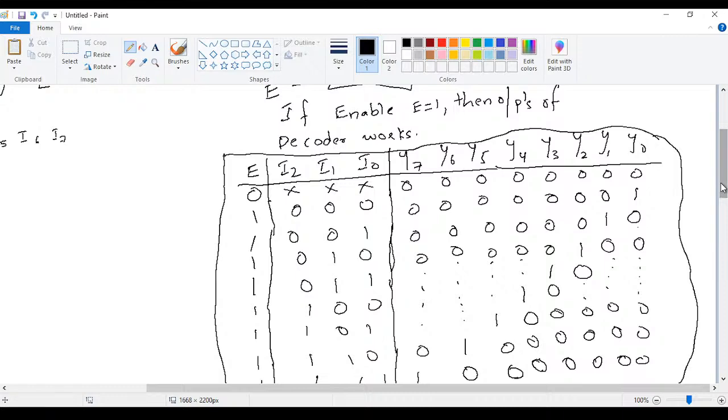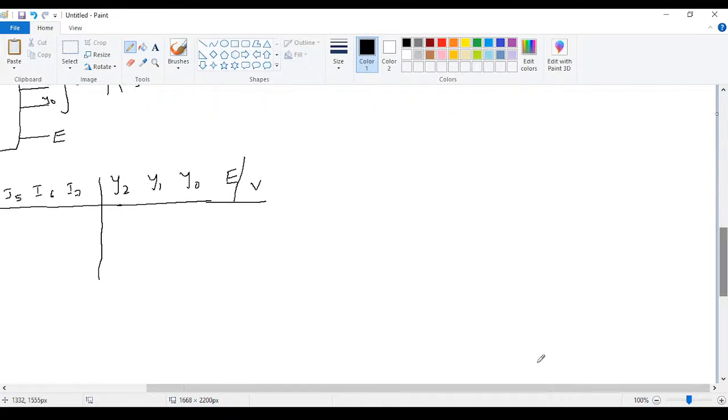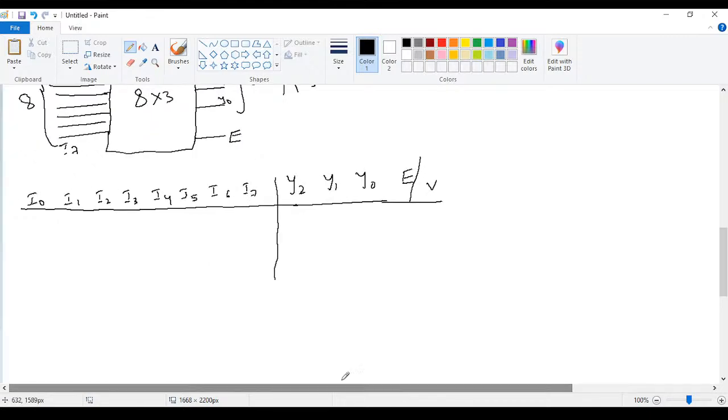Okay, and here we can see in the reverse manner what we can get. So when I0 equal to 1, one output will be 1 and the remaining will be zeros, so that means 0 0 0, and E equal to 1 means valid input. So enable can be taken seriously, or if you don't want to take it, you can ignore it also. For a while we just keep it aside.